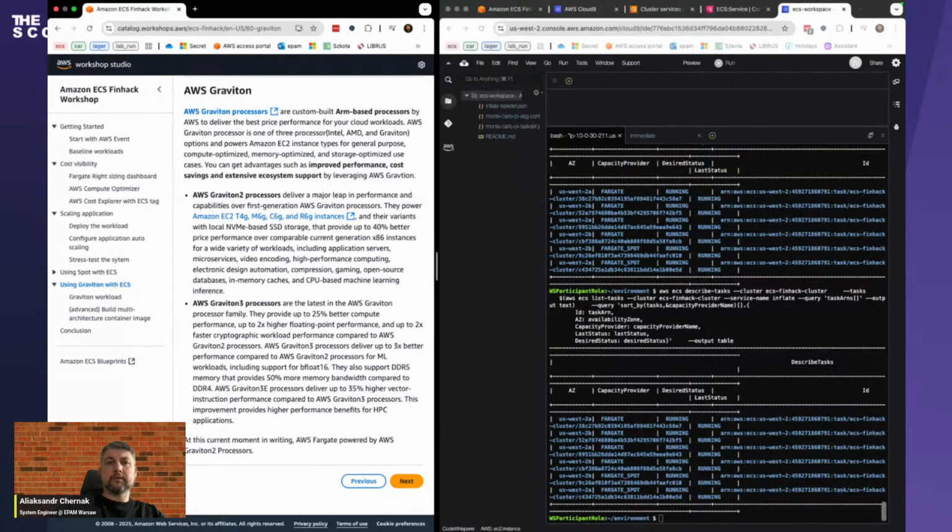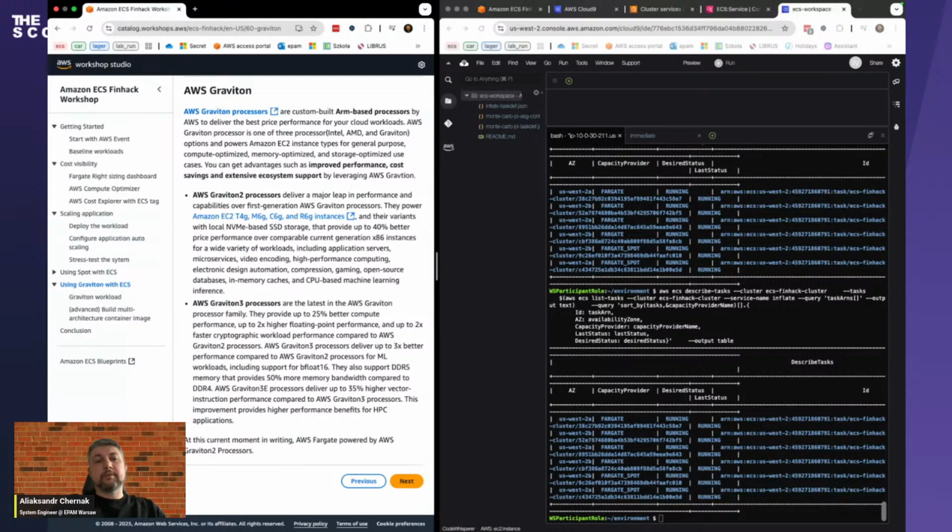With Graviton. It's a kind of AWS secret weapon in the processor world. Just imagine if you could get better performance and save money. Looks like Graviton is your option.